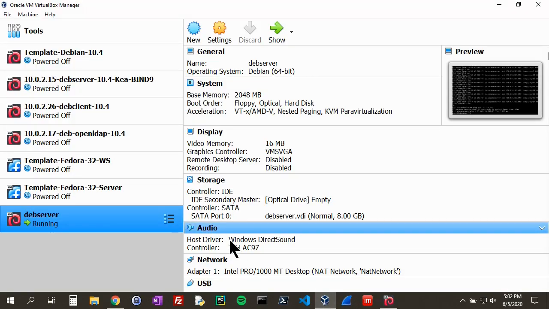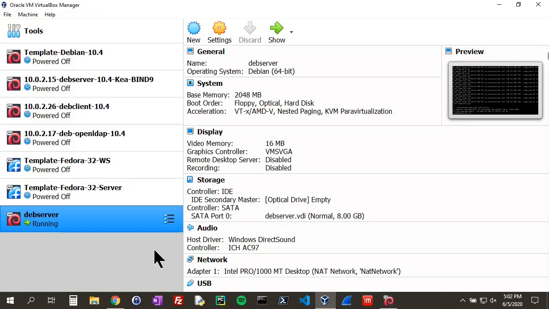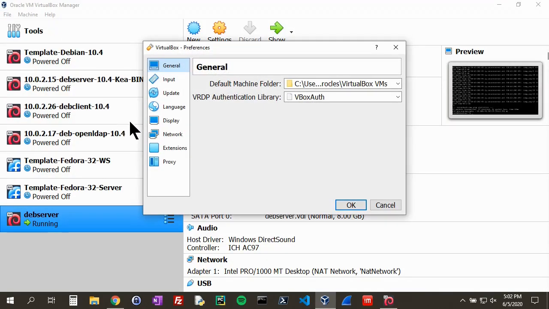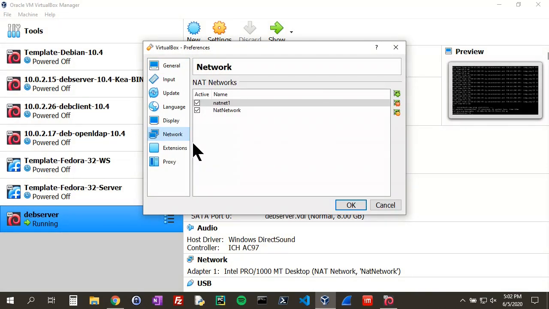Okay, go back into VirtualBox here. And what we want to do is go back to our NAT network that we created. That's done by going to File, Preferences, then go to Network, and then select that NAT network that you created. It should be the only one there.